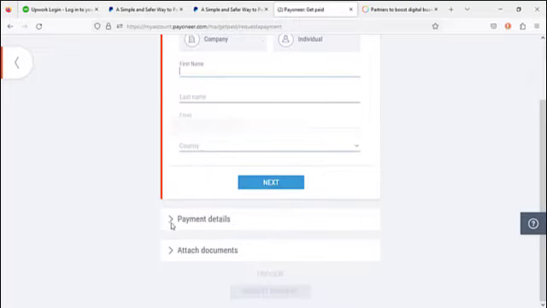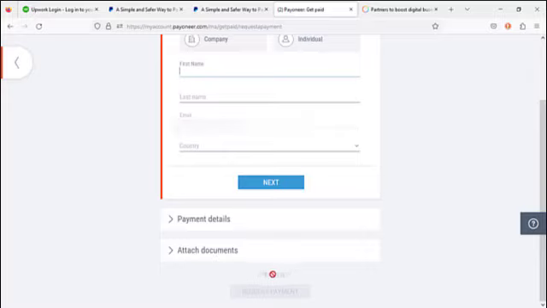Click on next, it takes you to the payment details. Then you put in the payment details concerning the fund that you are requesting. How much are you requesting? What is the reason for the fund request, and other things like that. Then for the attached document section, you can attach a document if it's something that has to do with invoicing. You can attach your invoice to send over to the client or whatever it is that you want to back up your request with.